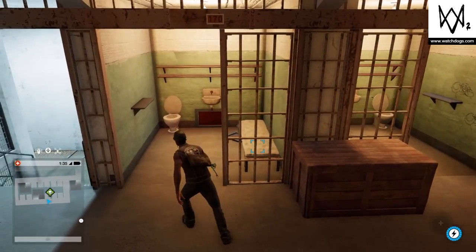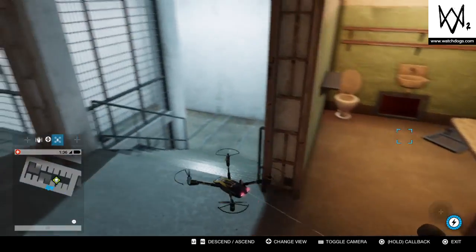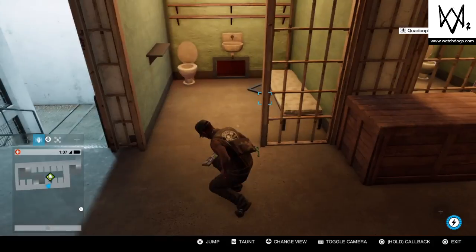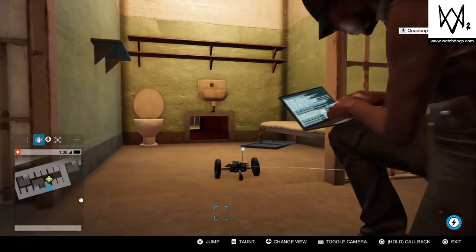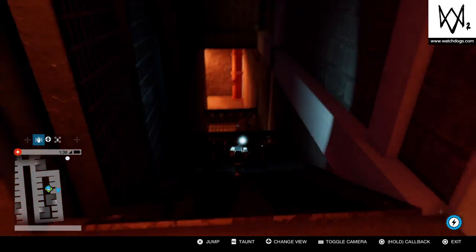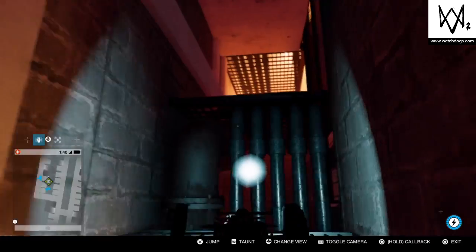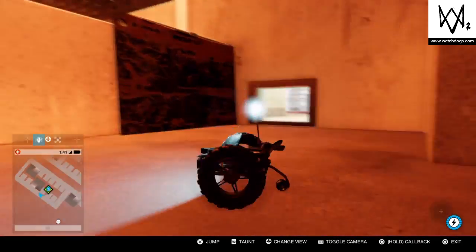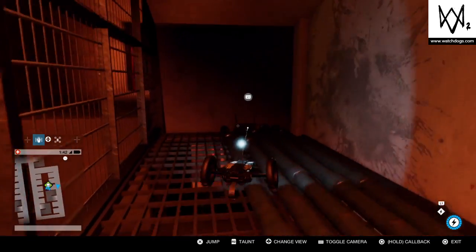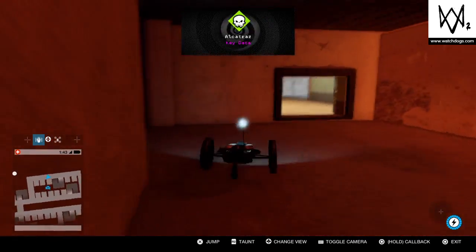Is that a little... Oh, that's what I missed. I don't want the quadcopter. I always pick the wrong one. I want the jumper. So we're gonna pick this jumper up, go in this little cutout here, and I guess we're going down this way. Nope, we went the wrong way. Jump back up here. Oh, okay, we gotta jump up here, circle around, and there we go. Key data, Alcatraz key data is picked up.